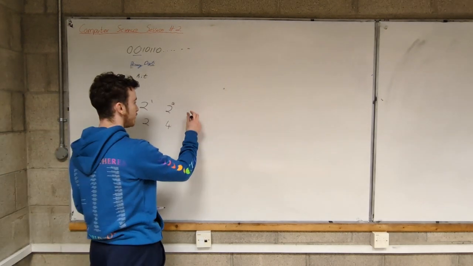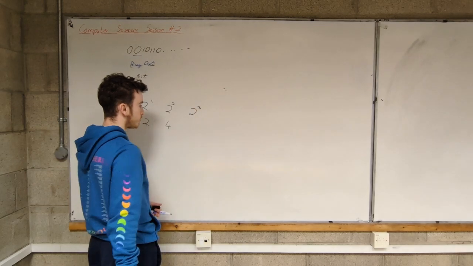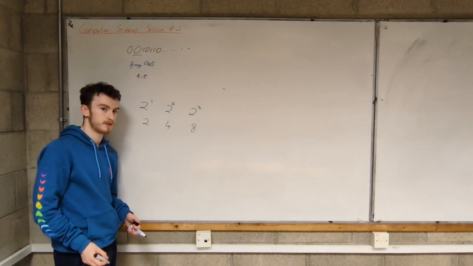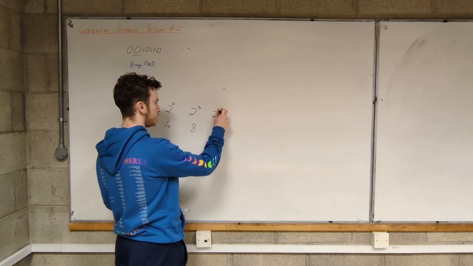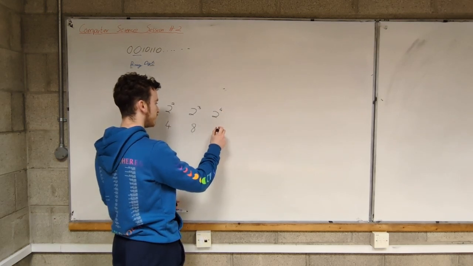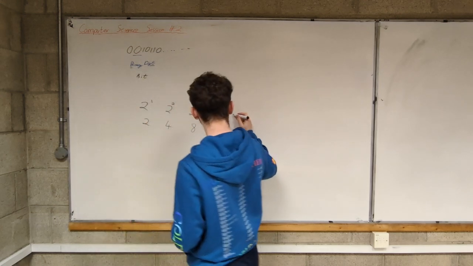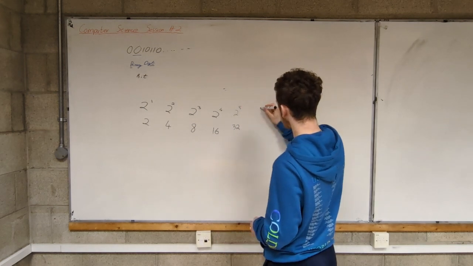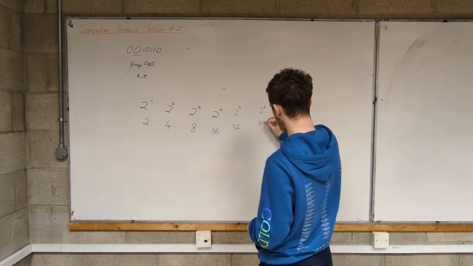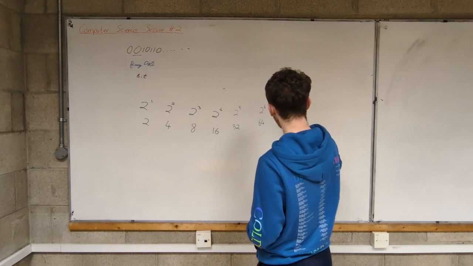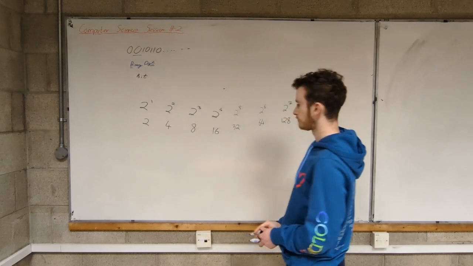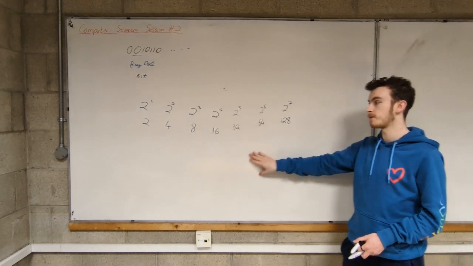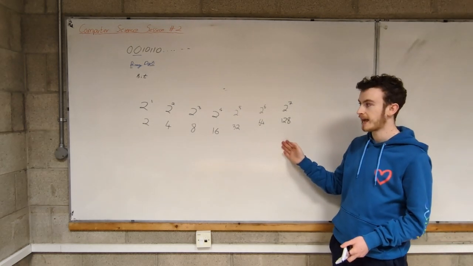Okay? If we increase it again, 2 to the 3, that would be 8 possible values. 2 to the 4, you can see where this is going. This will be 16. When we keep going, 2 to the 5, 32. 2 to the 6, 64. 2 to the 7, 128. So that's as high as we need to go. This obviously extends much, much further, but for computer science, in this context, we'll deal with 8 bits.